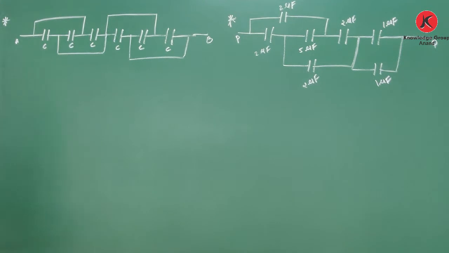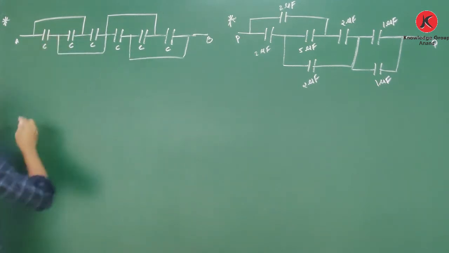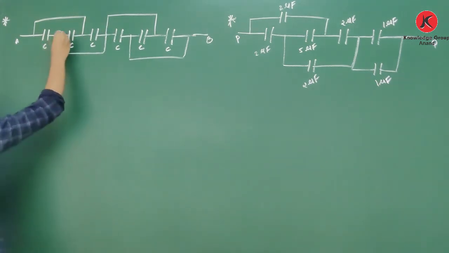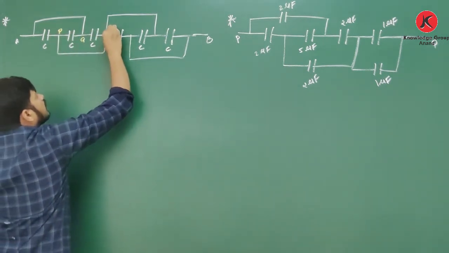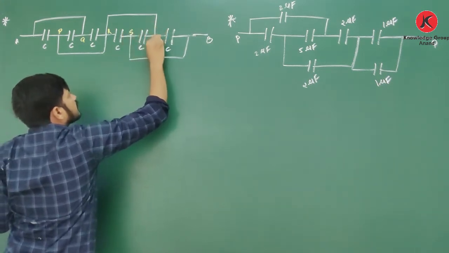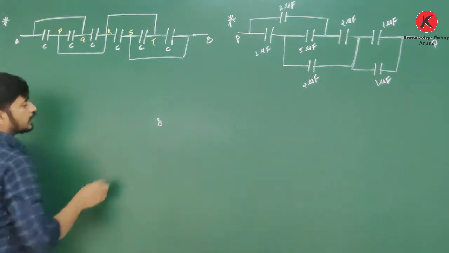See, there is one method using common points, which means how to solve questions easily. See, it is point A, and point B is there already. Let the other points be, for example, P, Q, R, S, T. Now, as we have to find the equivalent capacitance between A and B, first of all, at the ends, draw points A and B.